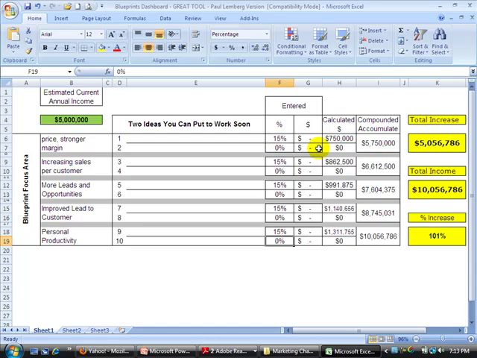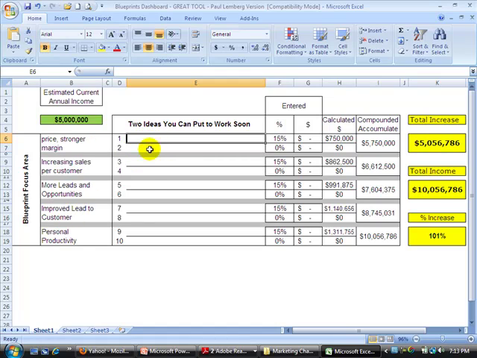Because of compounding, here's what happens. They all build off of each other. And then, so 5 million, you increase over $5 million, 101%. So your business that was doing 5 million a year is now doing over 10 million. All from just small changes that build on top of each other, and they all add up to a gigantic change.